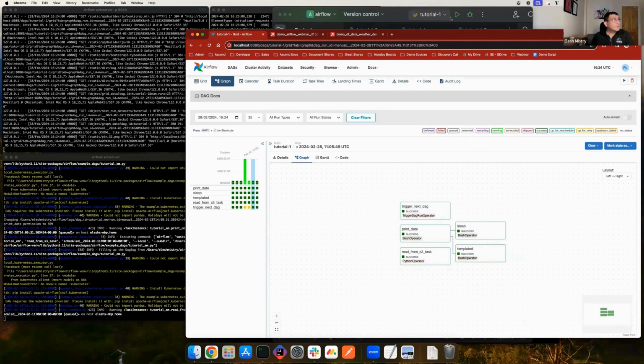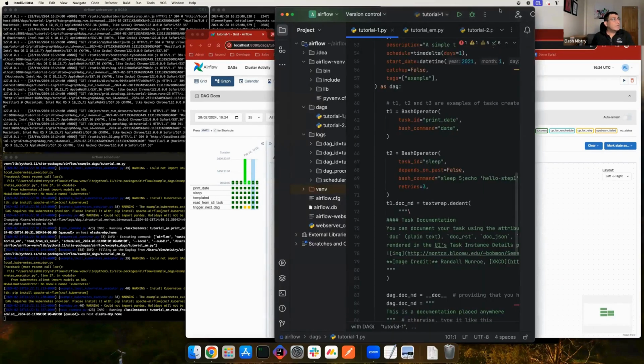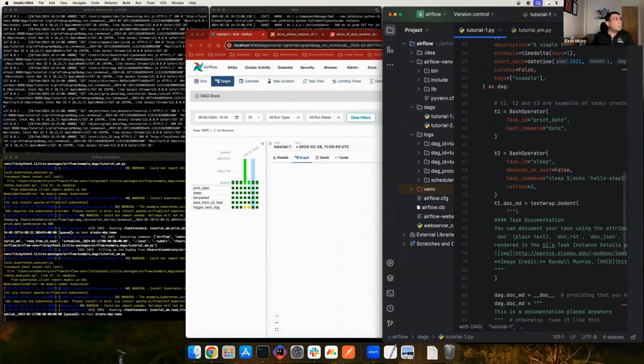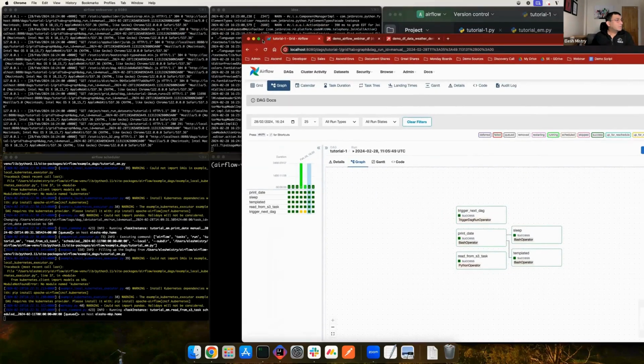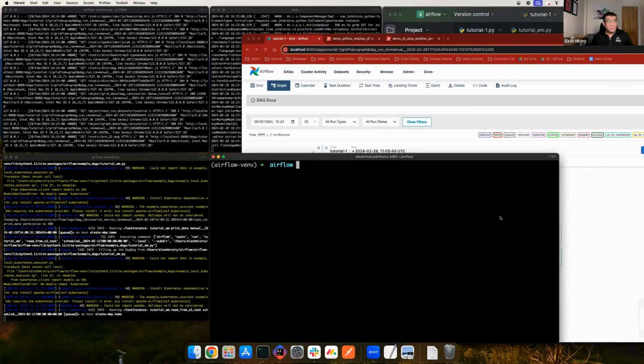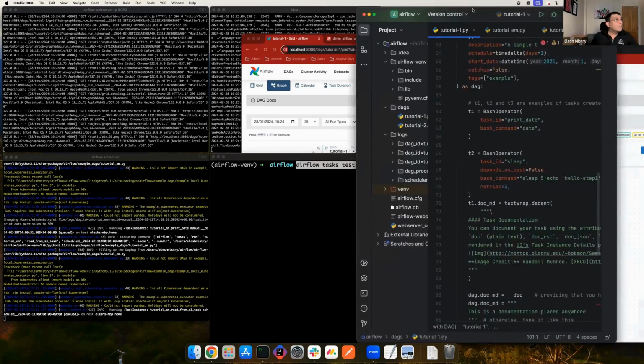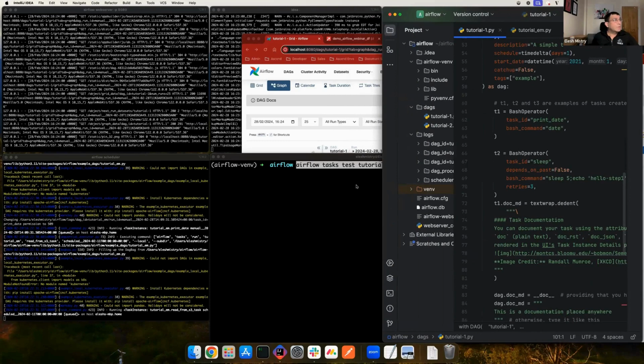Now, what I'm going to do is actually run one of the tasks in the DAG. Okay, so let's move that away for a second. I'm going to run a task in the DAG, and let's hope that it will make sense. So I'm going to take a little bit of code, and then I'm going to pop over to here to explain what I'm doing.